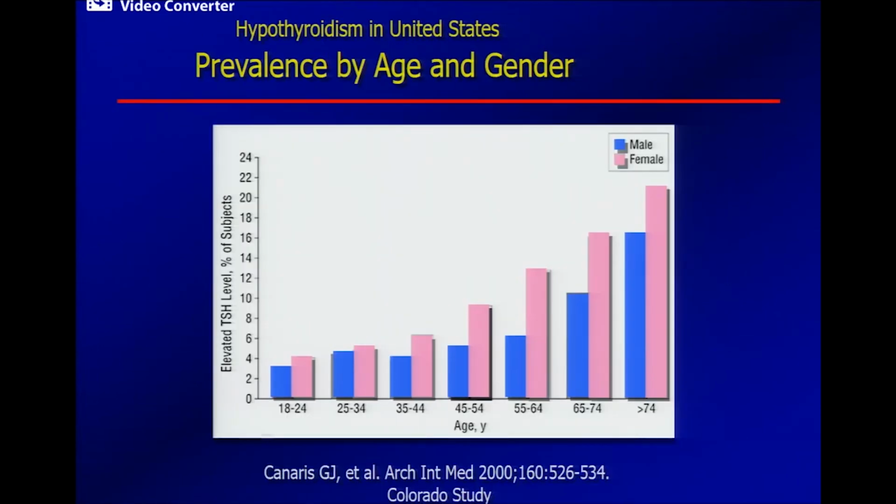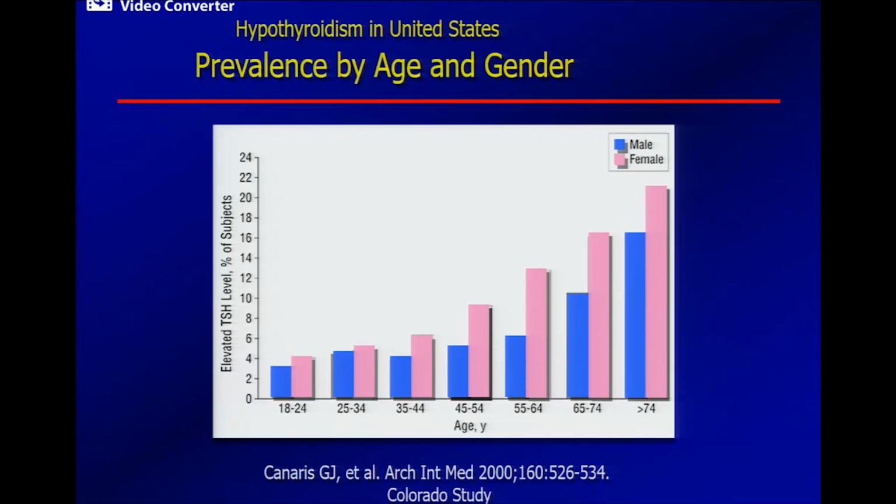Okay, so who gets thyroid disease? Well, first of all, women get it more than men. This is not quite an equal opportunity disease. You could see it, and people as they age get more and more thyroid disease, and most of this is from destruction or autoimmune disease of the thyroid. So the pink and blue are typically men and women. You can see that at any age, women have it more than men, but there is an increased incidence at all these different ages.